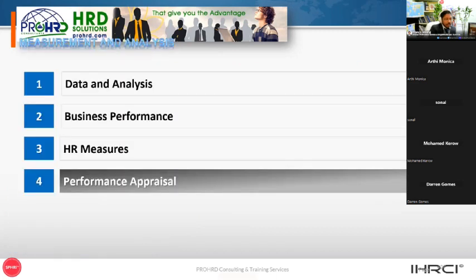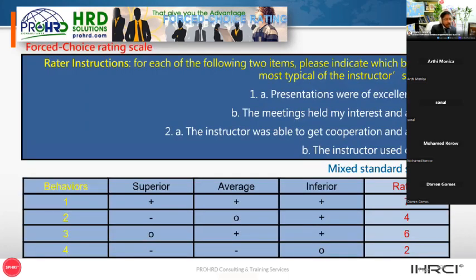Brilliant. So now we are looking at performance appraisals. In this, we are looking at the forced choice scale method. Yesterday also we discussed this initially. I gave you an example of DISC profiling. When you answer Thomas International psychometric profiling, you will be asked questions about how you most likely behave in a certain situation. They will give a sentence: will you make quick decisions, or do you think and then act? Those are most likely and least likely. You have to answer one of these. You'll answer most likely and least likely. You are forced to answer. Then after answering the 24 questions, they will come out with a DISC profile. That's how it's been built.